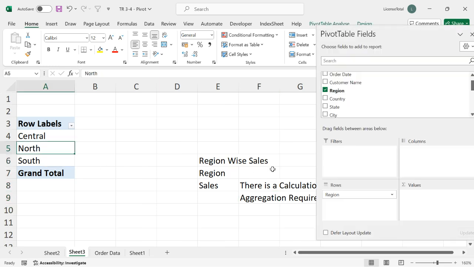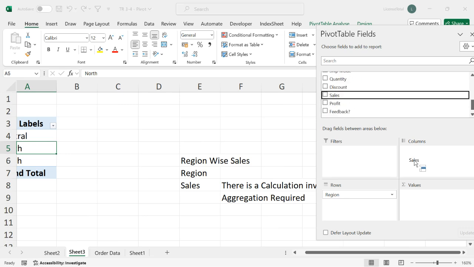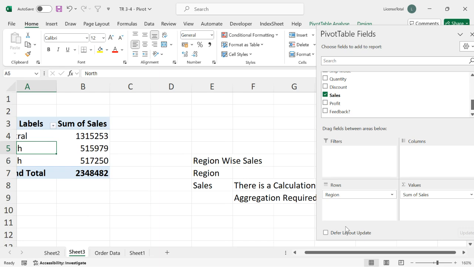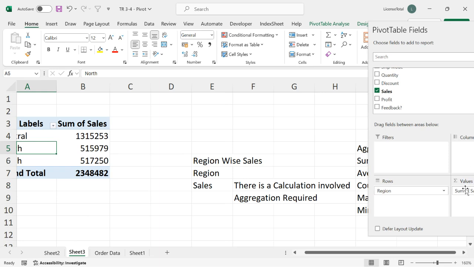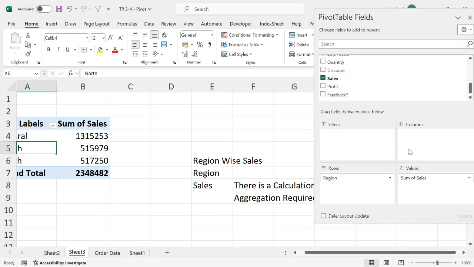So whenever you want a field with calculations, whenever there is a calculation involved, that particular field has to be dragged into the values box. Whatever we take to the values, an automatic aggregation will be done. By default, if it's a numerical value, it will show the sum as the aggregation. It will do a sum.